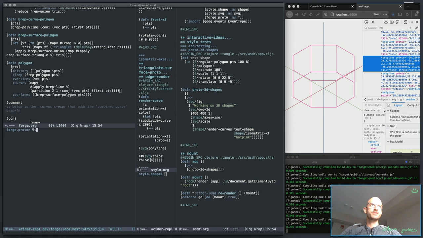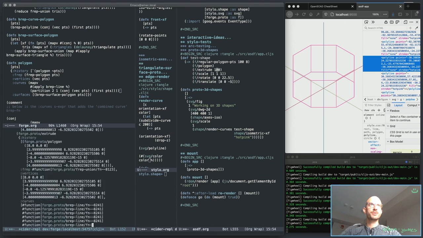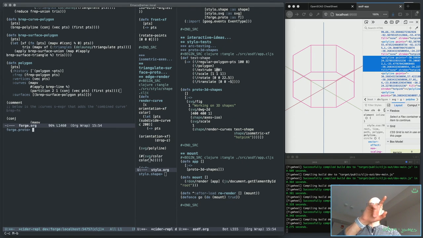I can test that out. I do have test shape in here. If I count the number of curves from test shape, there's 20. The reason for that is there's going to be 8 times 2, 16.